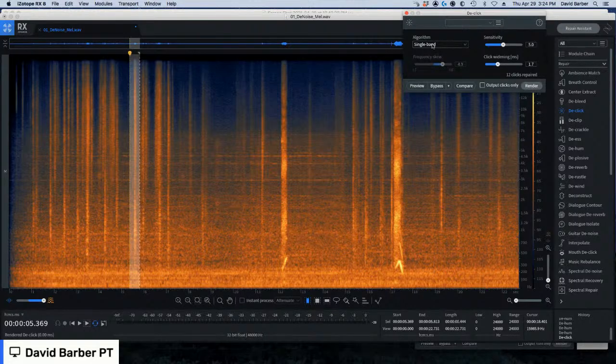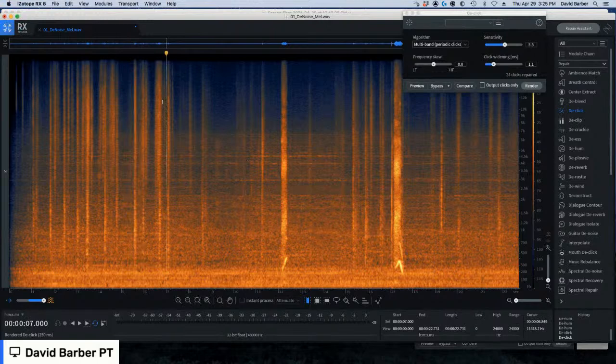There are different algorithms that you can use, and one of my favorites is the multiband periodic clicks, because it tends to acknowledge these bigger clicks.